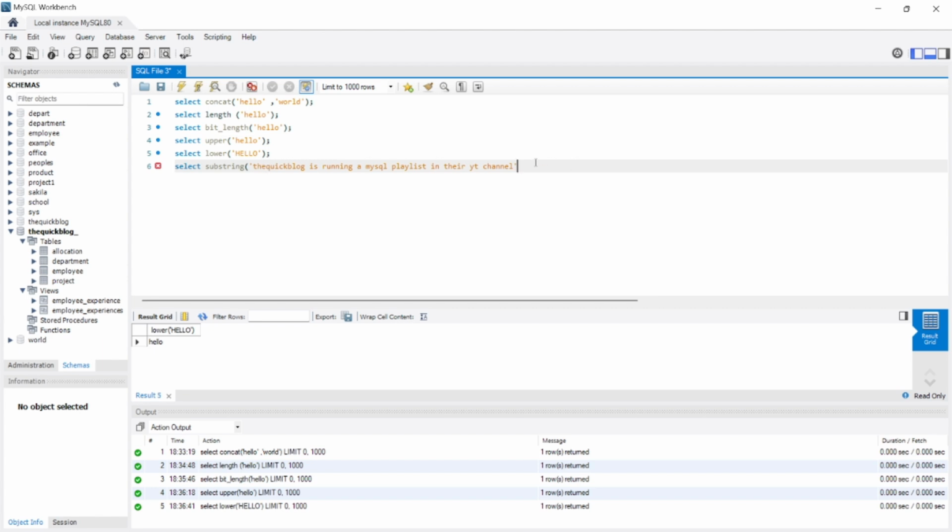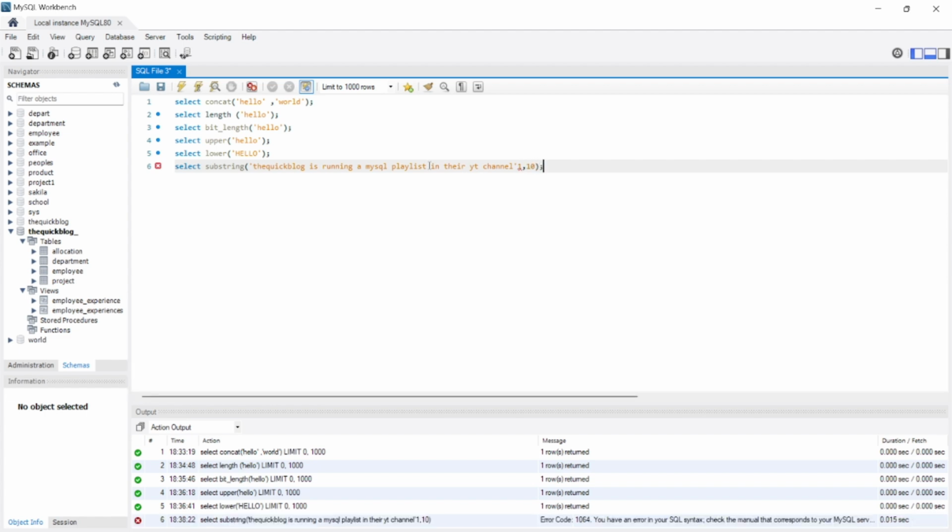that is the, okay, I want to see the characters starting from position 1 and up to position 10. The T is position 1 of this string and the L is the last position. That means we need to count like 1, 2, 3, 4, 5, 6. And suppose I want only 10 characters, from position 1 to position 10. Okay, after running this, here is an error, that is we have missed a comma. Here should be a comma. Okay, now it will run, I guess.